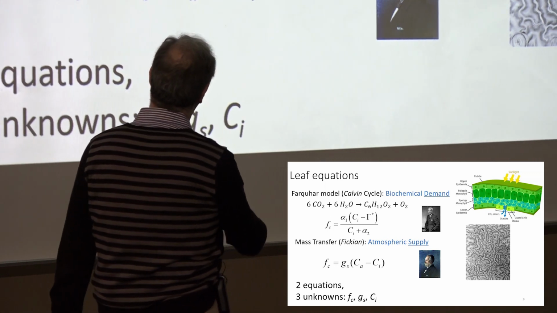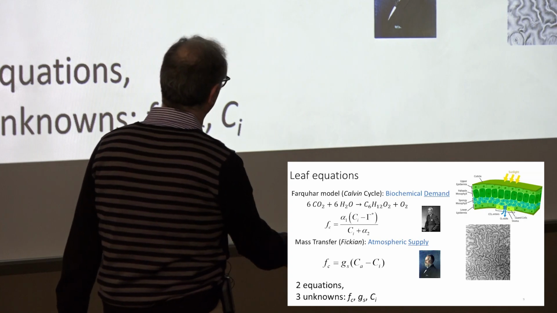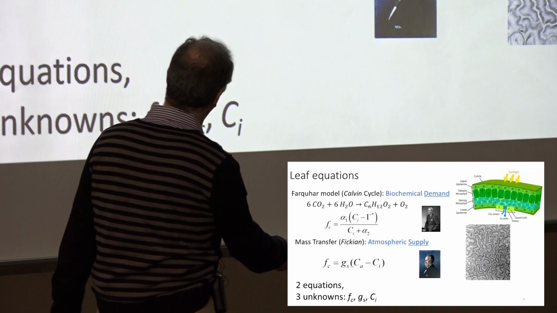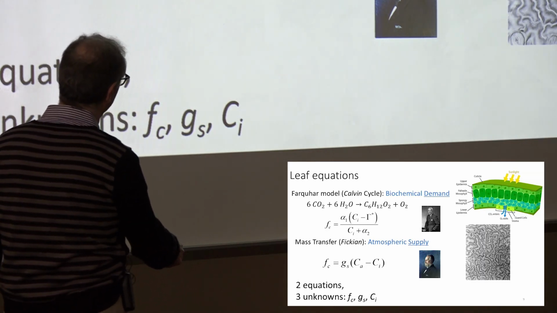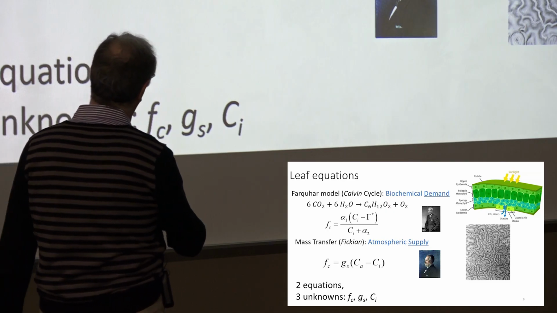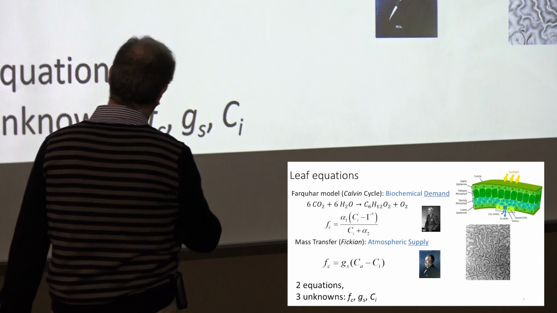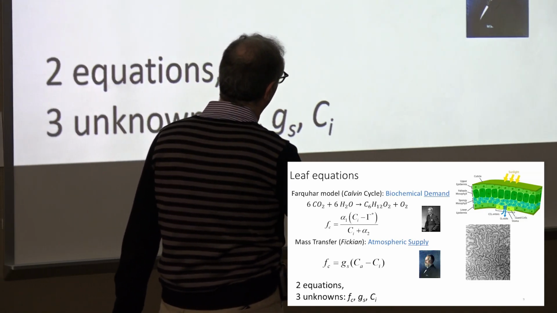Okay, now this is the demand. Where are these CO2 molecules coming from? They're coming from the atmosphere. As CO2 molecules from the atmosphere hit the leaf surface, some of them will enter, and it is the imbalance between the atmospheric CO2 concentration and the internal CO2 concentration that's going to drive or supply the biochemical demand, FC. Now, of course, you have to know how open these stomates are.